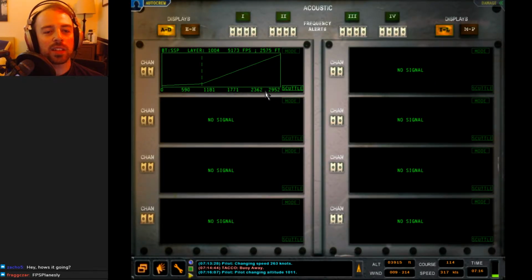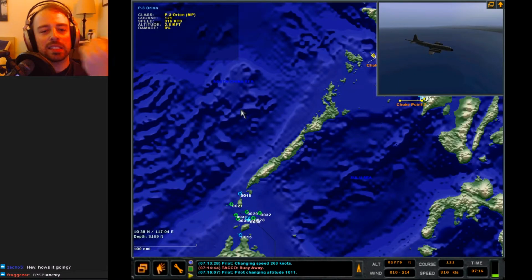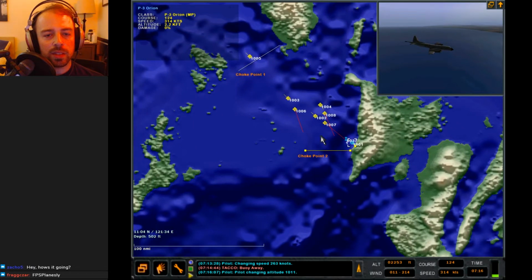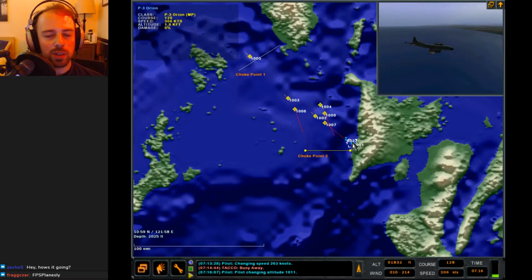Okay, 1,000-foot layer. Again, with the surface duct and not convergence zone. Why you no CZ? Look at all this roughness over here, man. Why you no CZ? Alright. Lots of shipping or something. Traffic, merchant marine.